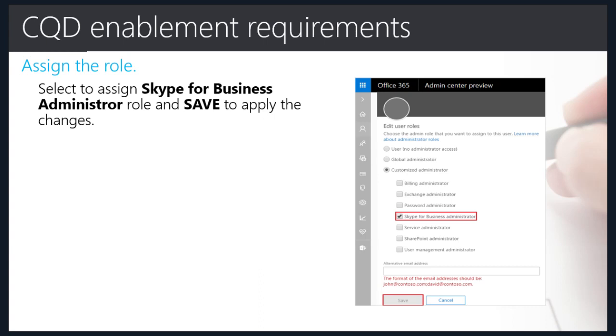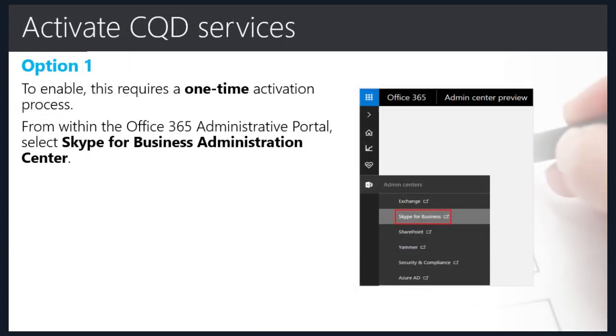Once the permissioning requirements have been completed, the next step will be to activate the Call Quality Dashboard services themselves. One thing to note is that this is a one-time activation, so it's not a process that will have to be repeated over time. Usually, as mentioned previously as part of the Skype Operations Framework, it's one of the tasks that we want to make sure we go through and enable as part of the planning and deliver phase.